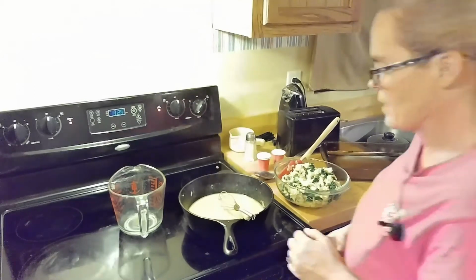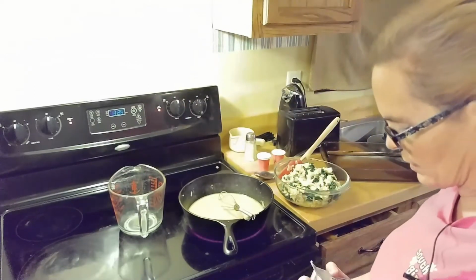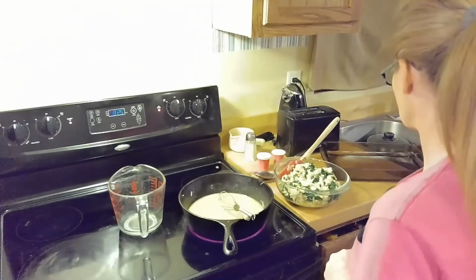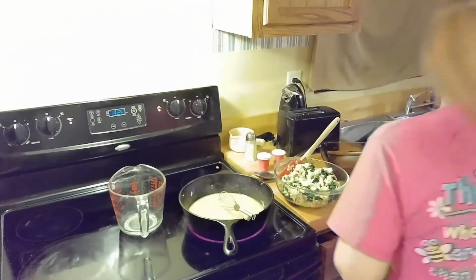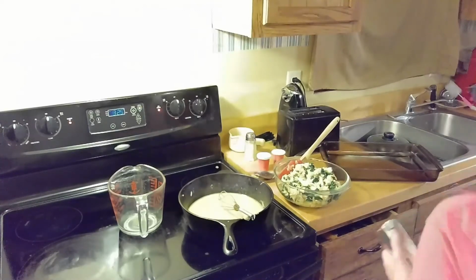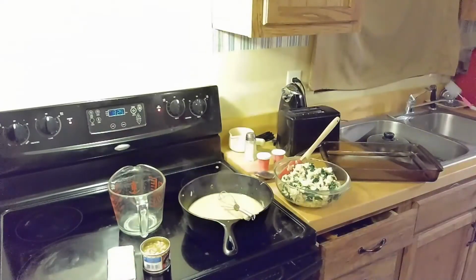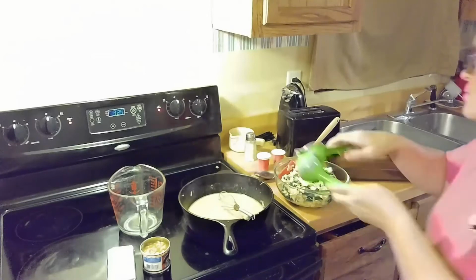Now while this is thickening, let's turn up the heat a little. You can go ahead and get your cream cheese open, because that's going to be your next ingredients. It's going to be your green chilies along with your cream cheese and your lime juice.